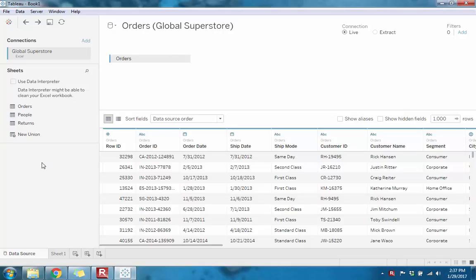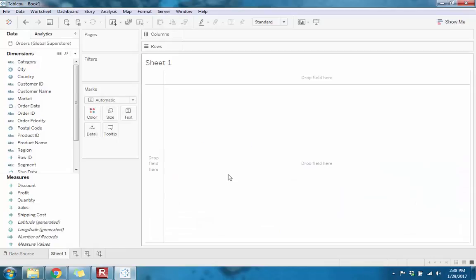Now in this window, you can see that we have all the tables that are in our Excel sheets. So let's look at the first sheet. In Sheet 1, on the top, we can create a sheet by clicking on this plus sign.